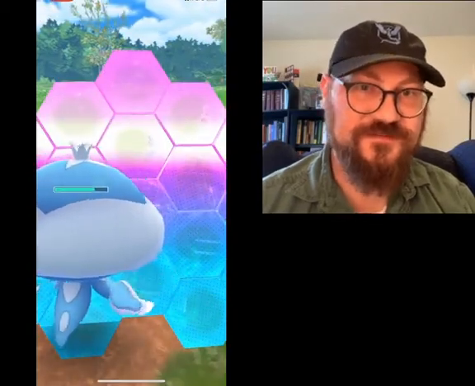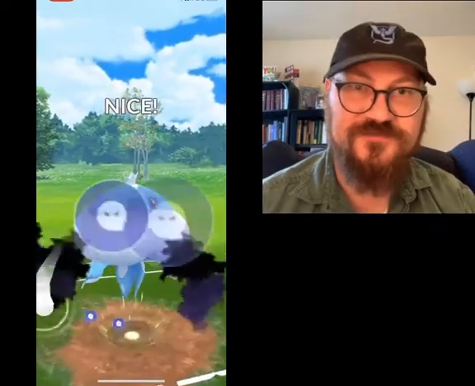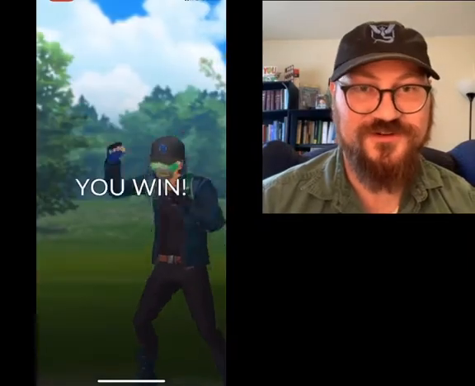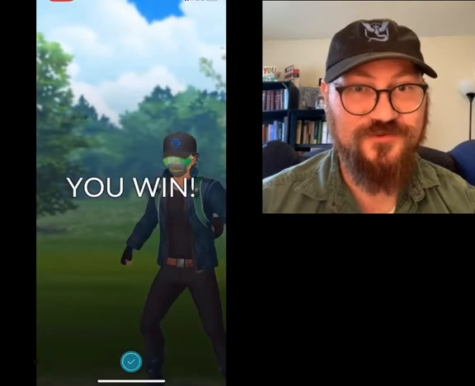They did charge up an attack. Yeah, but it was just Avalanche. So actually we would have survived that. That's okay. I shielded just to be safe, but Shadow Ball is definitely enough to finish off the Frosslass. So again, this team has been going really great for me.